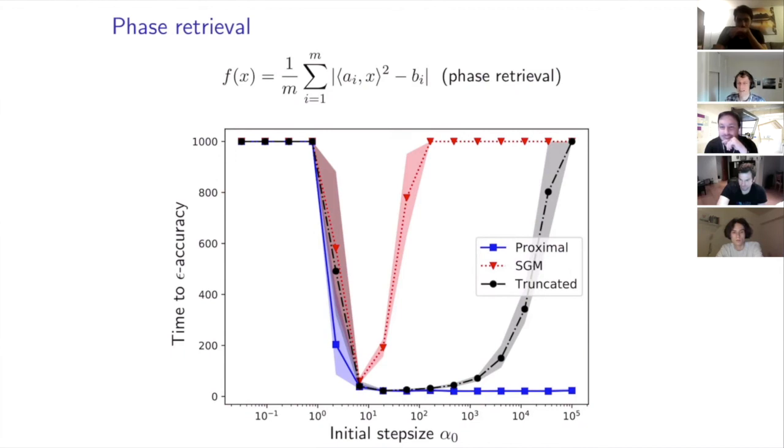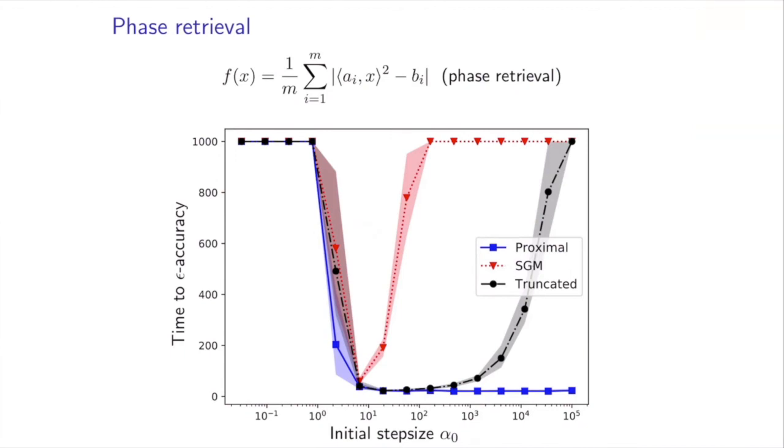And I'm not actually going to speculate. My recollection is that it kind of depended on the problem. Like for phase retrieval, for this problem, it's not sensitive to epsilon at all. I know that. You could change epsilon and these plots looked completely the same. I mean, certainly the times would go up if you picked a smaller epsilon and go down if you picked a larger epsilon, but it was sort of the same qualitative picture. So for this one, I'm very confident it stays the same.